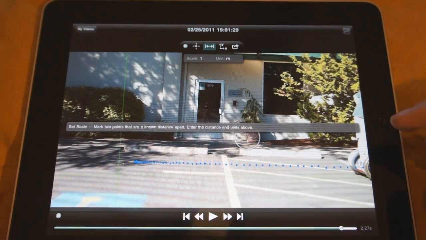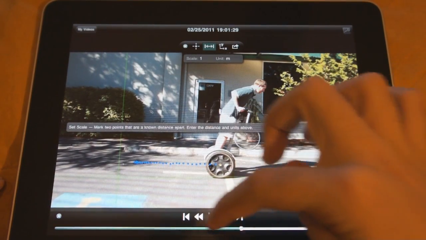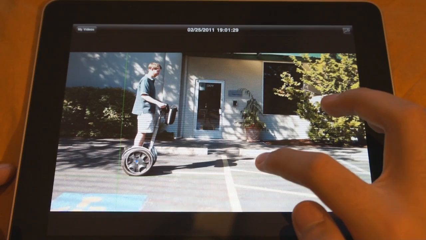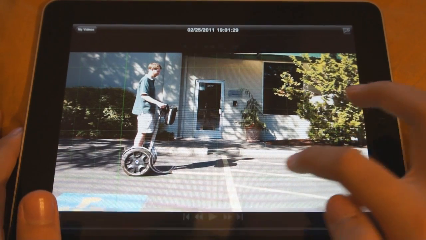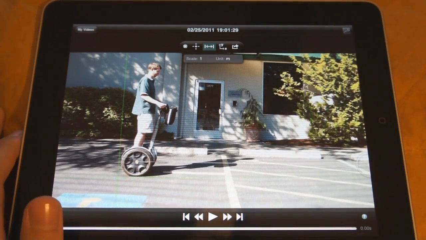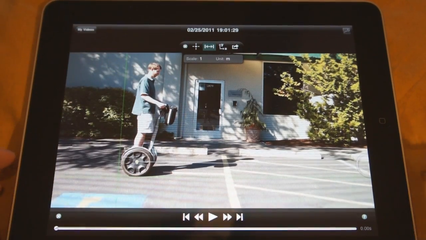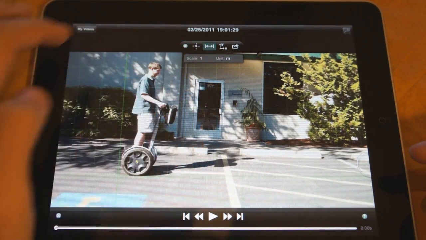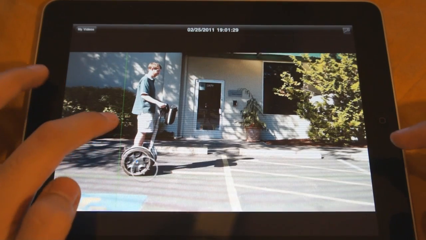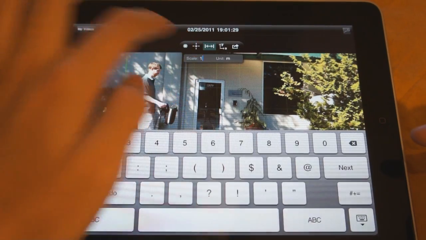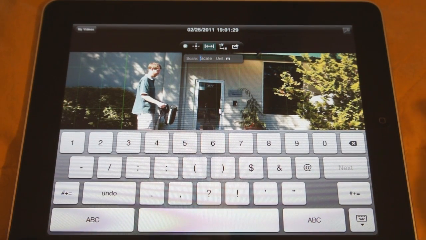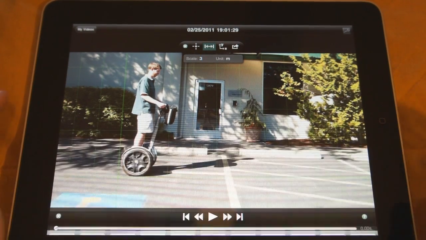Now we have to press this icon right here, and we can set the scale. So let me scroll all the way back. And here we have the Segway, so I'm going to choose this dot right here. I'm going to press on it, and then I'm going to choose, let's say, right here. So this is all the distance he travels, and I'm gonna set a scale for this. So let's say we're using meters. We have to mark it there and mark it right here, and we have to press on the scale, and here you have to choose the distance between this point and this point. So I'm just gonna take a guess. I'll say that it's like 3 meters. That's what it looks like to me.